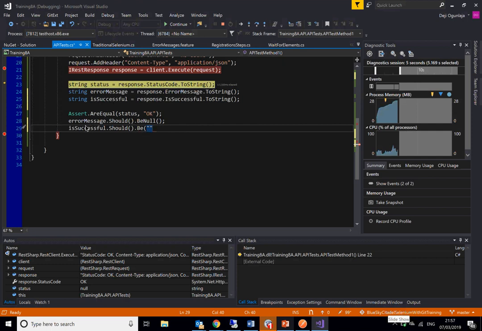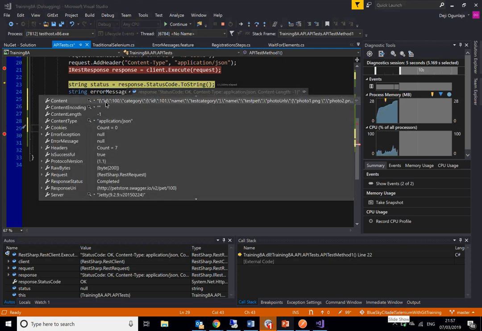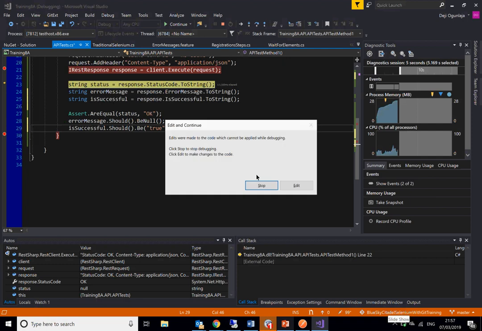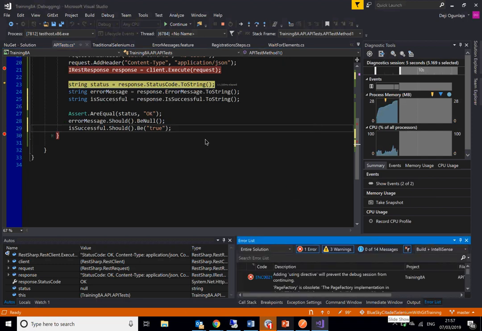No, because it's a string, so that's what we are not actually seeing through. So I think it should be, what's that? The successful true. So let's run that one. Okay, let's run it again.